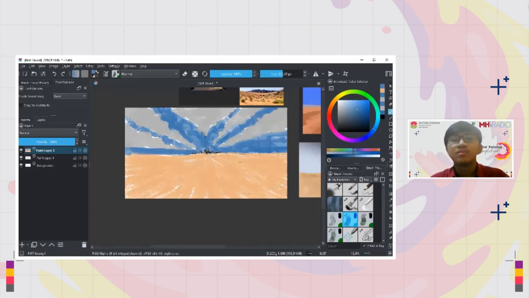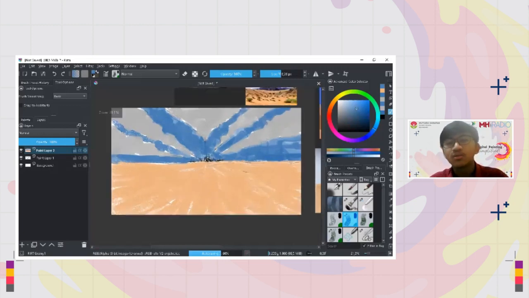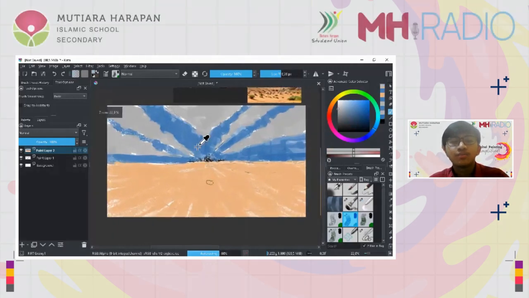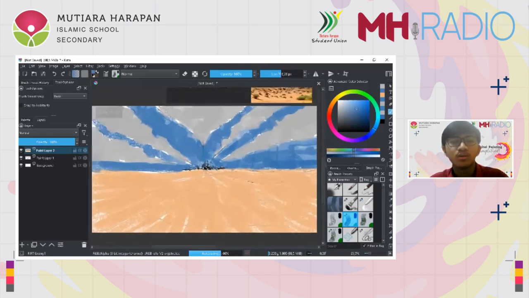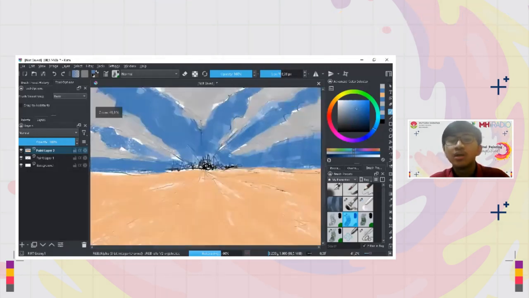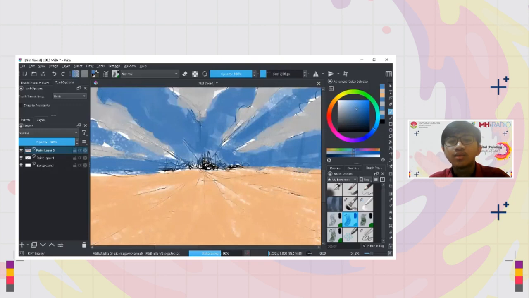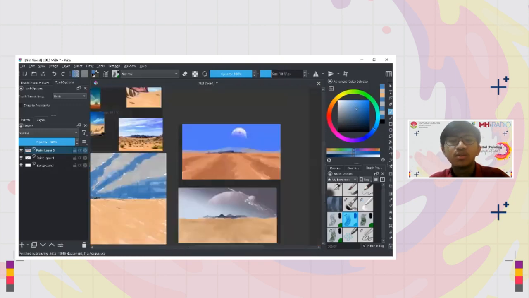You fix some parts. Yeah, I think this is the first step to fill out your canvas with color. And then the next thing that you can do is to start rendering, like defining your colors. Wait, first of all, I still need to fill this mountain in the middle first.